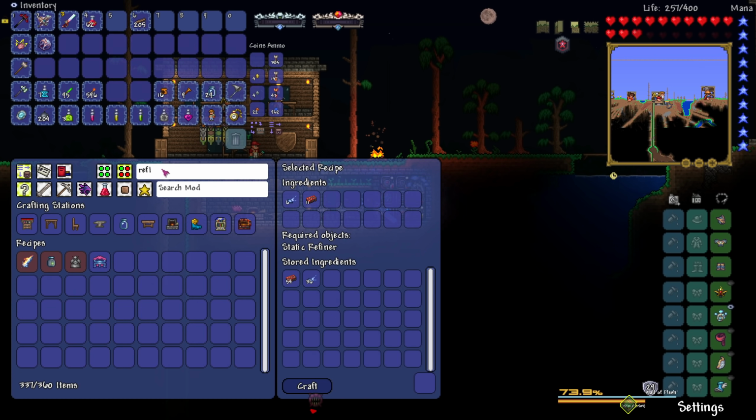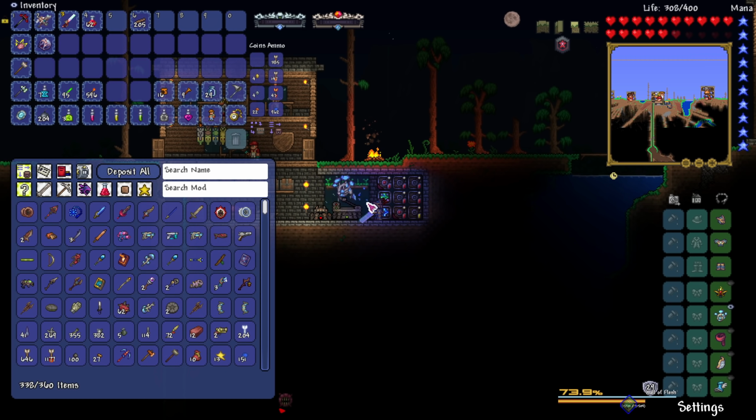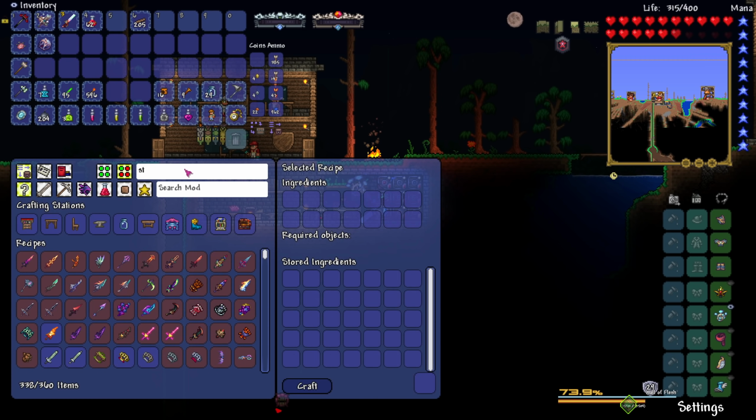Okay. Refiner. Static refiner. Bam. So it's an upgrade to the solidifier. Pretty cool. Here's the thing about magic storage. You need more of these. I can get rid of the furnace one because I don't need it. But still, magic storage. Come on.